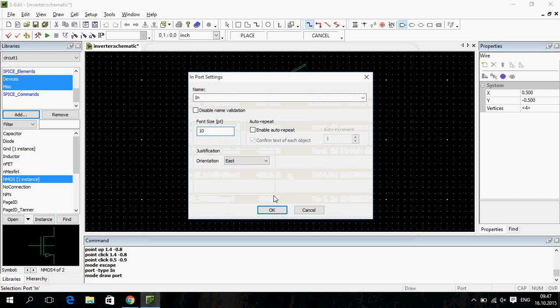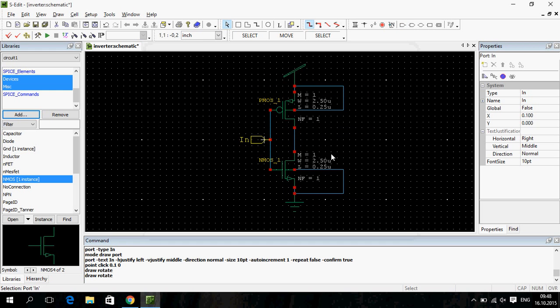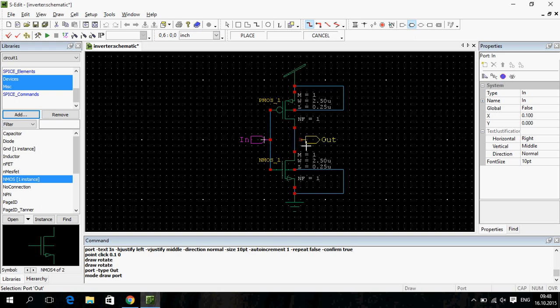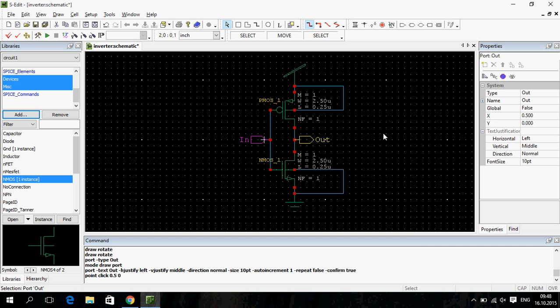See, now the input is typed to the gates. Then we have the output here. Let's make this 10 instead of 8. We will see the letters are larger.